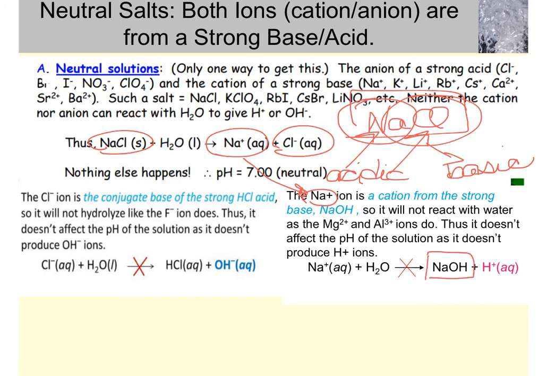And then you have to memorize the strong acids and bases. So hopefully you would know sodium hydroxide is a strong base, which means that the sodium cation came from the strong base, and we have been taught that ions that come from strong acids or bases are not capable of changing the pH. Okay, so I'm going to show you why. You can memorize that they're not capable of changing pH, but I want you to understand why.